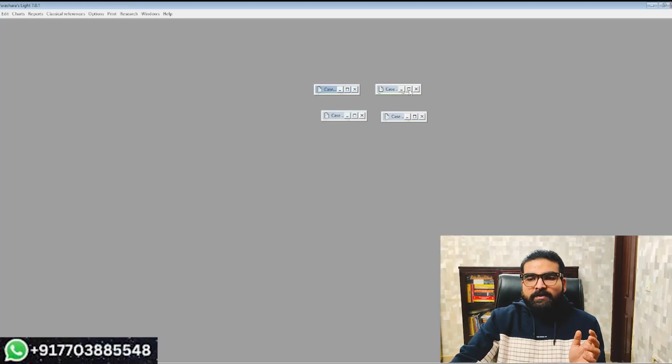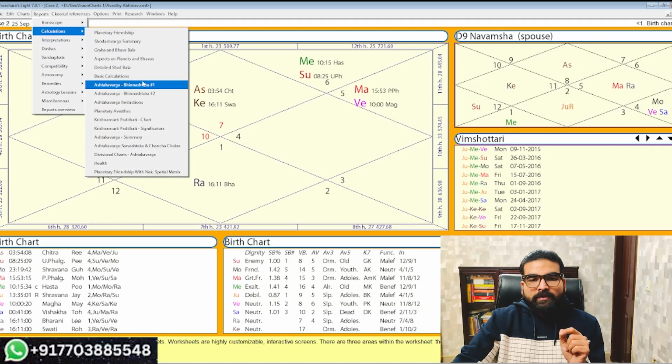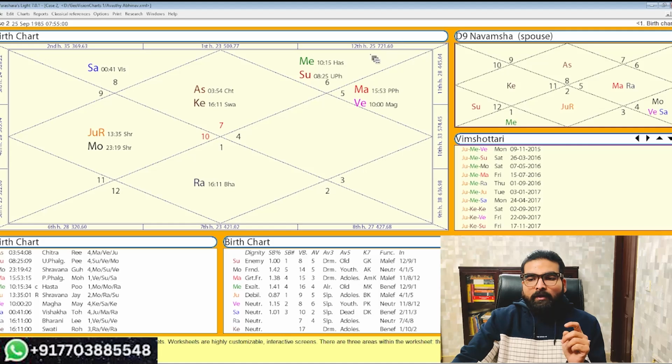Next case that you can see here, the marriage happened in November 2015. So in 2015 he got married. This is a chart of a male. Now if you see who is the Tithi Lord first, the Tithi Lord is Mercury, born on Dwadashi. So Mercury is the Tithi Lord. Now he was running Jupiter, Mercury, Venus. So Mercury can give the marriage, obviously, because Mercury is Tithi Lord, Mercury is running. Then Mercury is also 12th Lord in 12th house. So Mercury becomes important again.